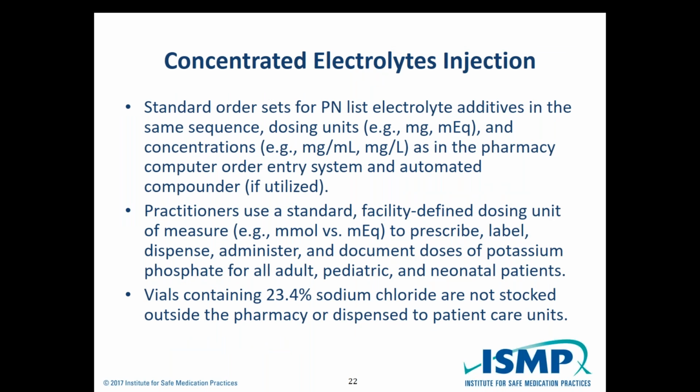And some of those may include that you do have standard order sets for parenteral nutrition, and that they list those additives in the same sequence, once again, as in the pharmacy computer order entry system and the automated compounder. Just like with the last section when we talk about that there's matching with that MAR, the medication administration record, this again is very important, and we may get errors when there's different sequencing or different matching of how terms or how the actual label may look compared to the order.